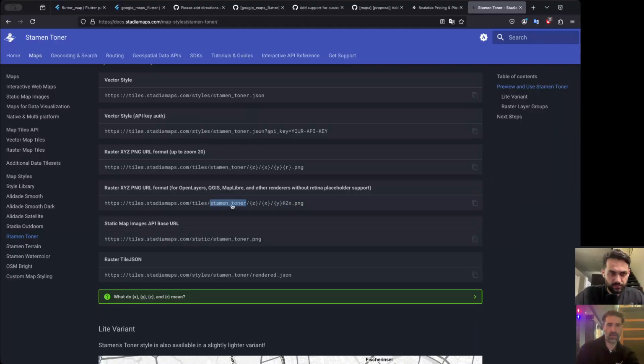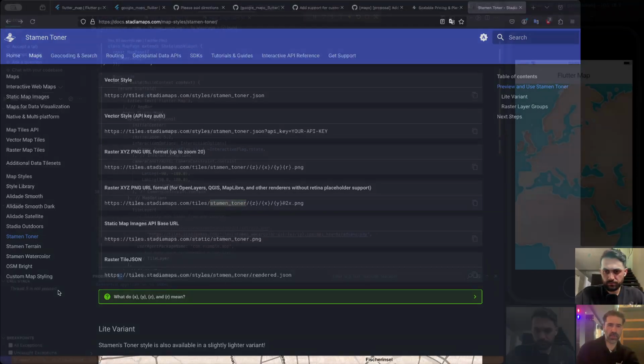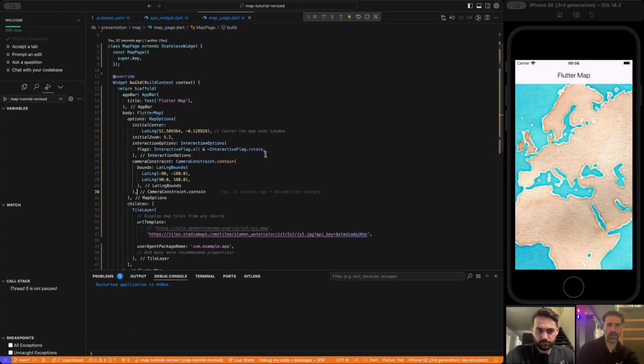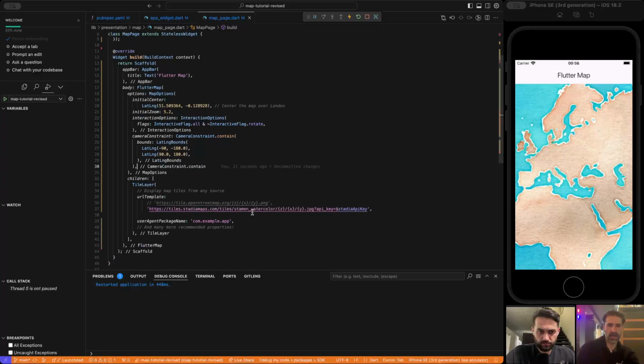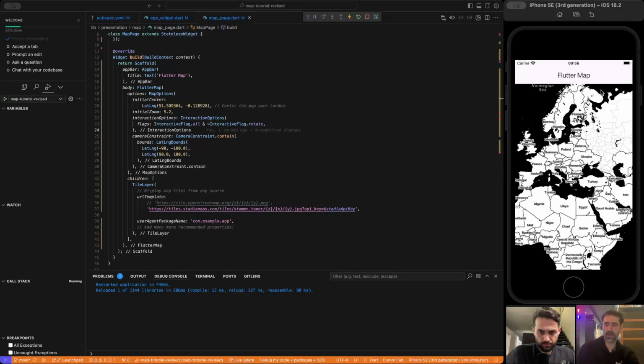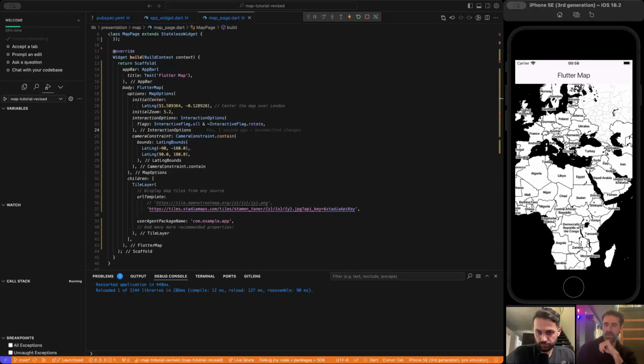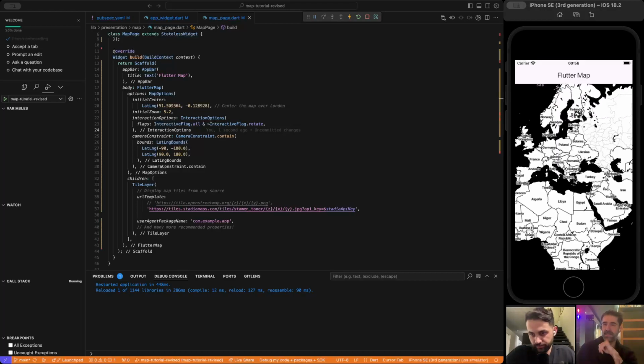So let's take that. Now I'm going to change the code. And instead of Stamen Watercolor, we will just name it this one and save it. And you will see the whole map changed from that colorful watercolors to black and white. It's this easy.